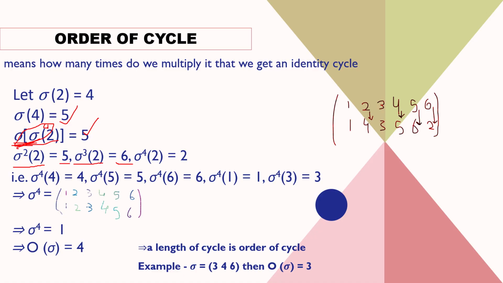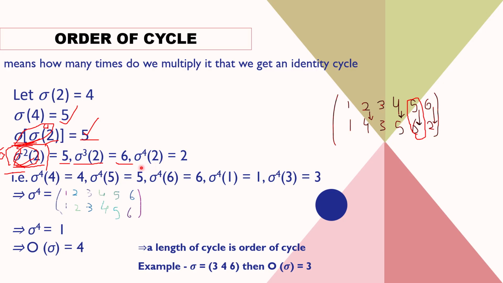Because after this, if you perform an image on this, the image square of 2 is what? It is 5. So in place of this, you'll write 5. So what is the image of 5 over here? The image of 5 over here is 6, right? So what do you get? You get 6. Then do it 4 times. Then the image of 6 is what? The image of 6 is 2, right? So the image 4 times of 2 will give you 2, right? This is where we stop.